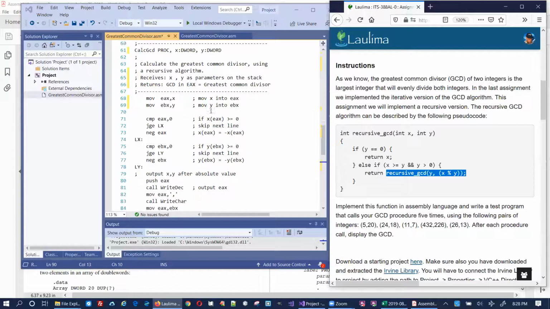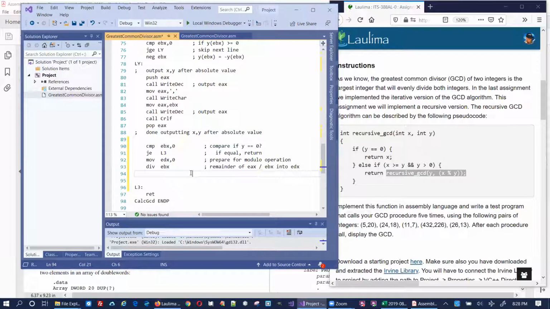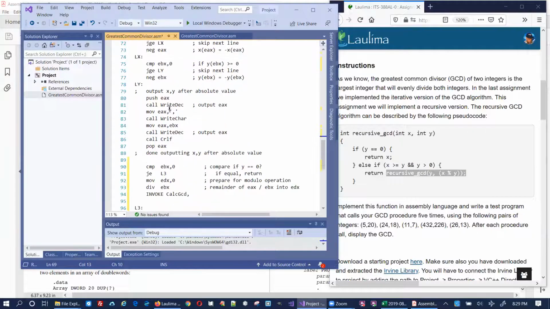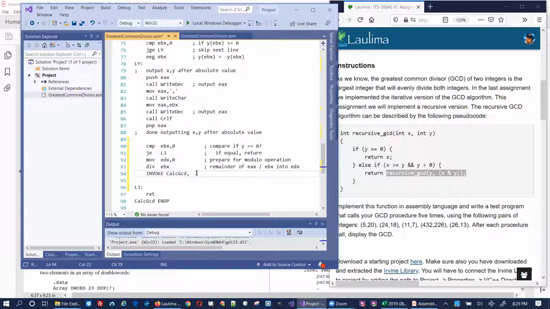So to do that, we simply need to invoke this program again, calculate GCD. This time the first operand is the old y. EBX hasn't changed at all, so it's the old y, EBX. And the second operand is this EDX.